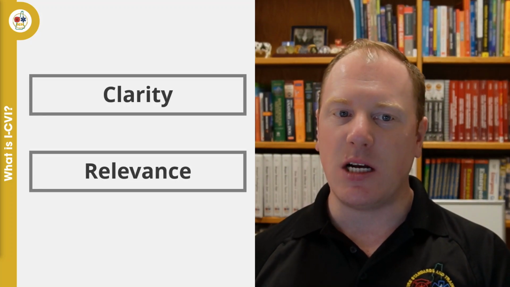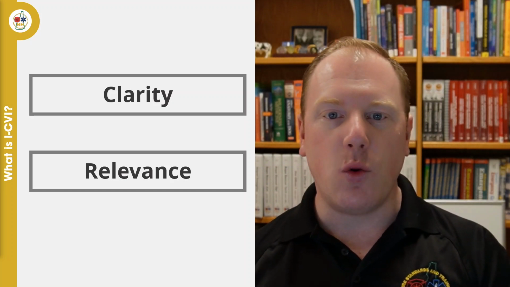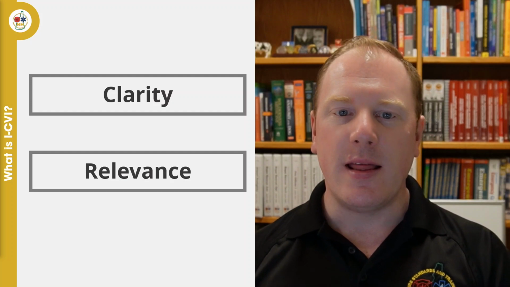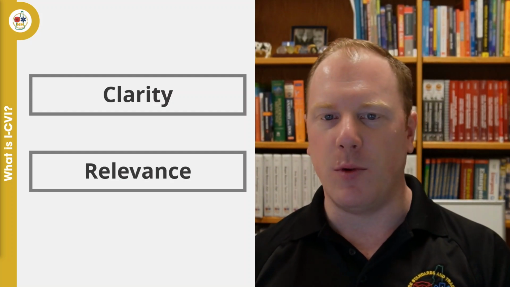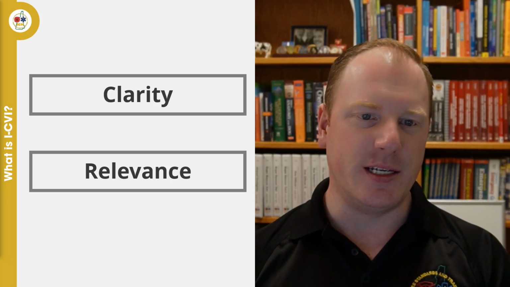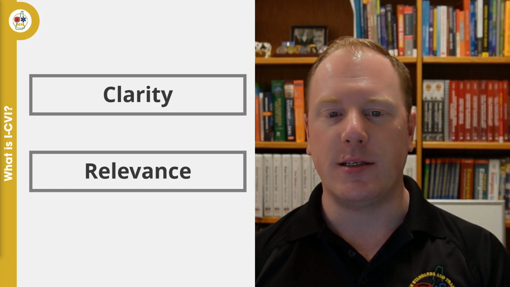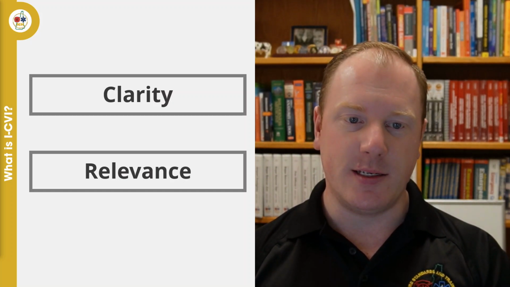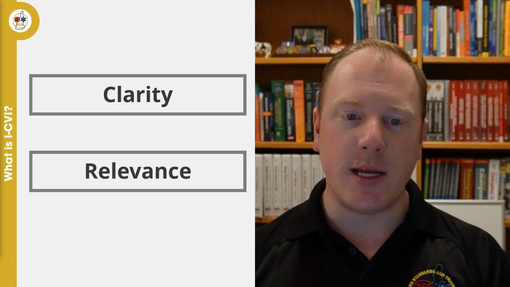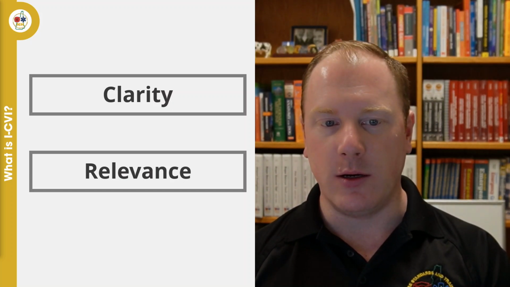Well, the CVI scores each question based on its clarity and its relevance. Clarity means that each question or statement is written in a way that makes it easy to understand. It's like giving directions to someone so they can find a place easily. If the directions are clear, they'll get there without getting lost. There shouldn't be any confusing words or tricky sentences. The students need to understand what is being asked. They shouldn't need to guess at what the question is asking.